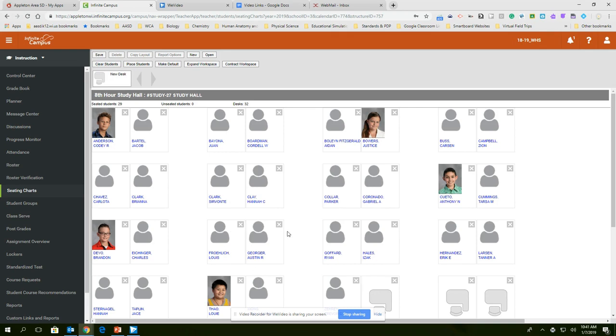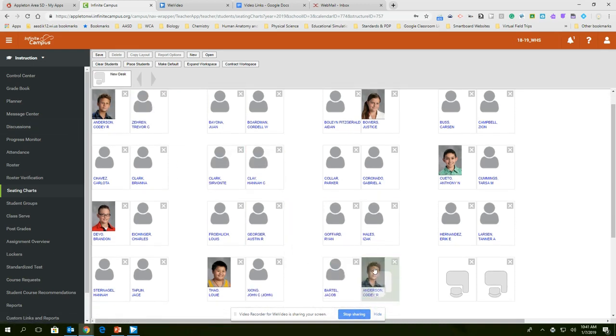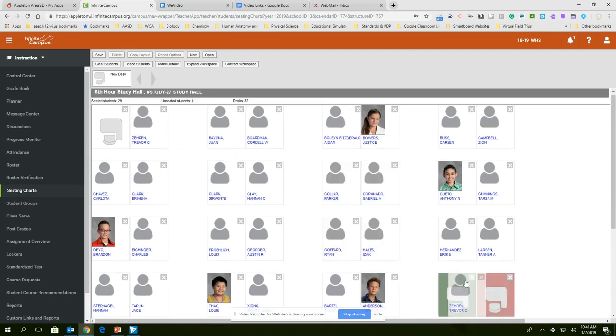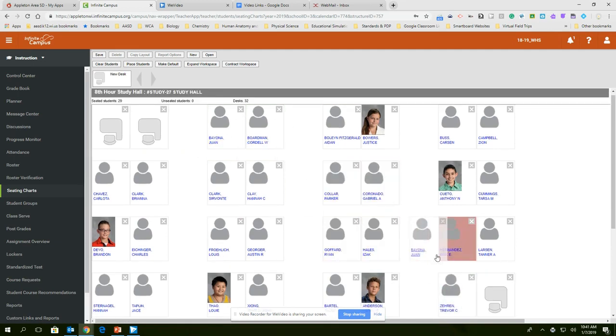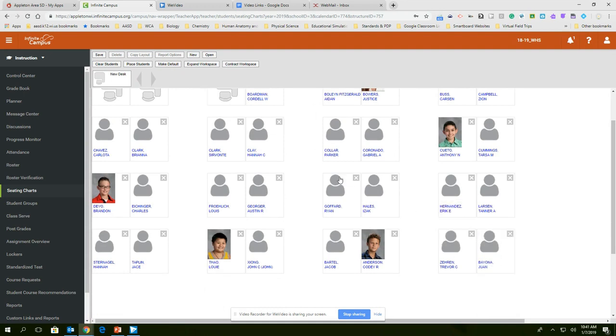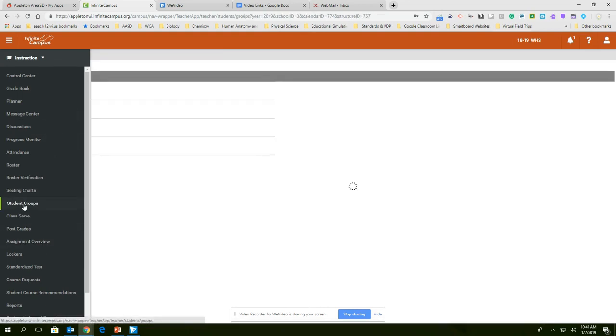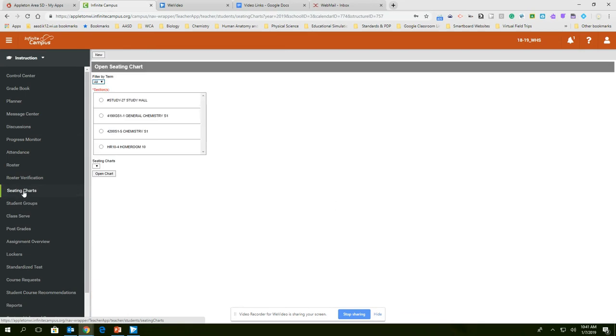And again, it's placed my kids at the top, that was my front. But again, I would have to move them down to the bottom depending on how I have my room set up or how you want this to look when your chart prints. Okay, so let's say that's what I end up with. I could follow the same format to print. Okay, now unfortunately there's no way to get back to your seating chart, so you got to click back out and then click back in.